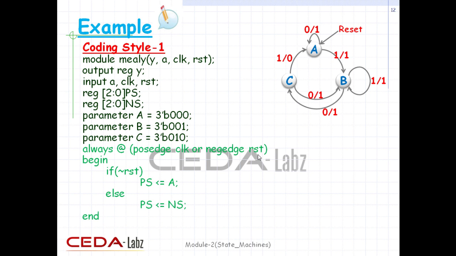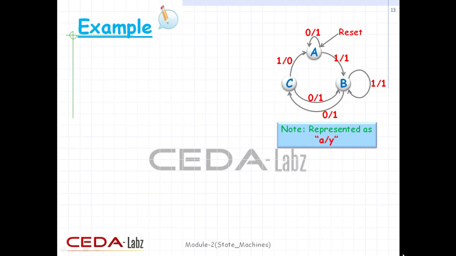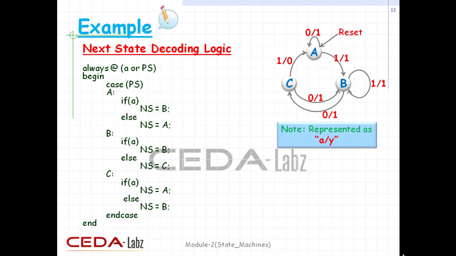the current state register or memory element, a second always block for next state decoding logic, and another always block for output logic. As the memory element is a sequential block, an event will occur only when there is a transition of clock or reset. So, the sensitivity list will consist of 2 events: the passage of clock and the nudge of reset, an active low asynchronous reset. This always block indicates that if reset is low, then the present state will be A, otherwise it will be the next state.